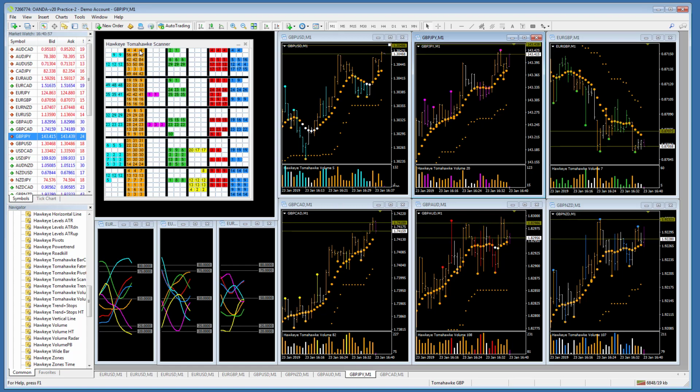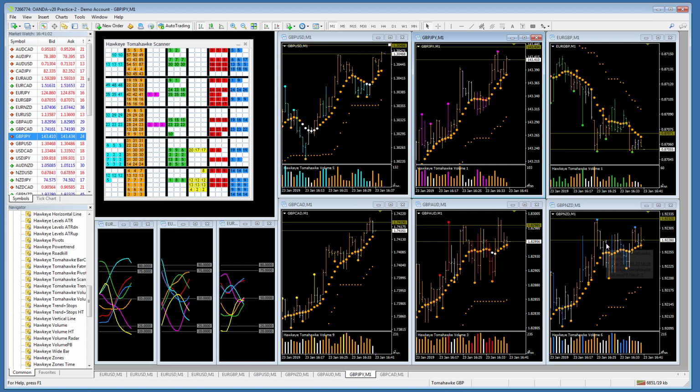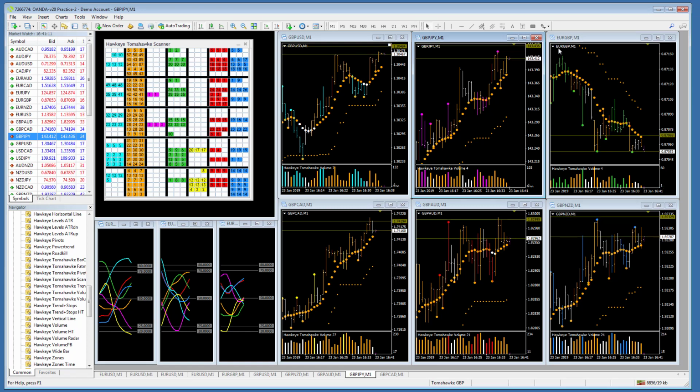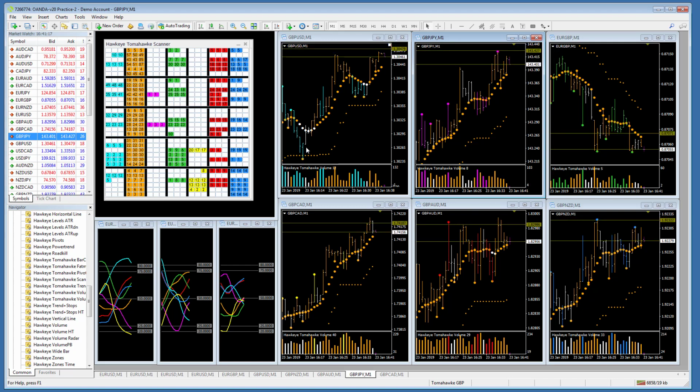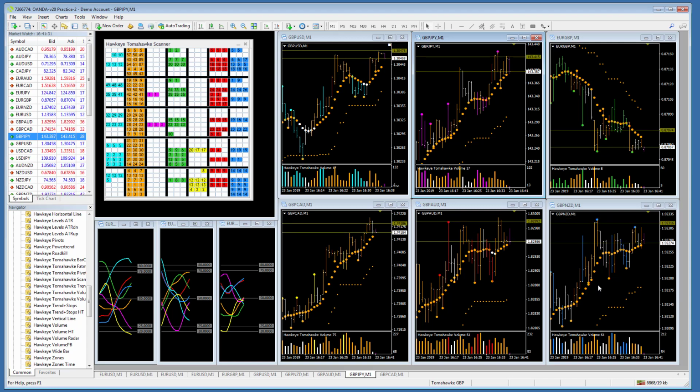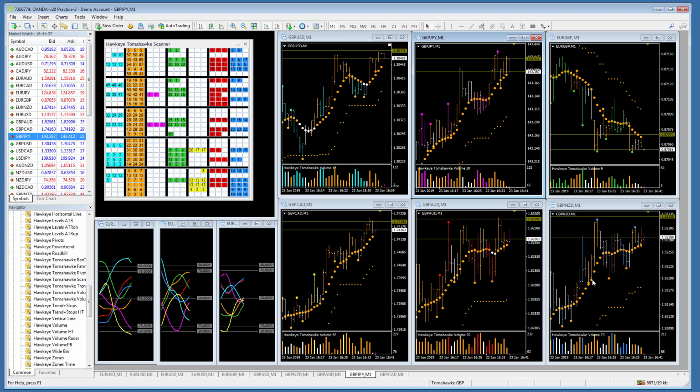So when you can see strength in the pound, then you should be able to see uptrends on all the pairs that are trading against the pound. You see uptrends on everything except the euro pound because the euro is the primary instrument in that trade. And you can see the corresponding colors of each one of these. So it's very clear to identify and trade based upon colors. That's what the whole Tomahawk system was based on, color coding to simplify and to help you look at and identify trades based upon strength and trend and to be able to capitalize on that.